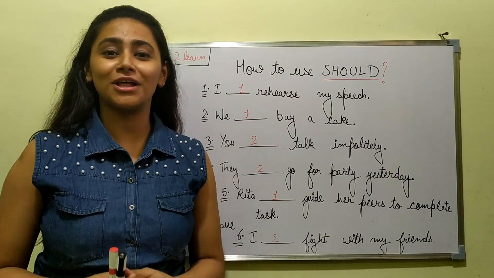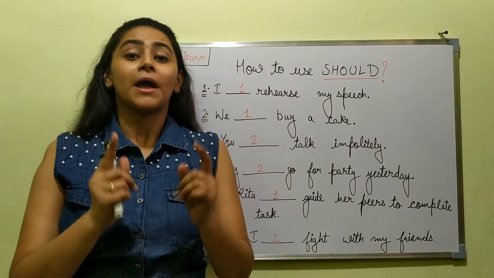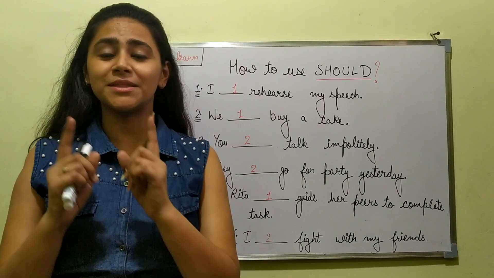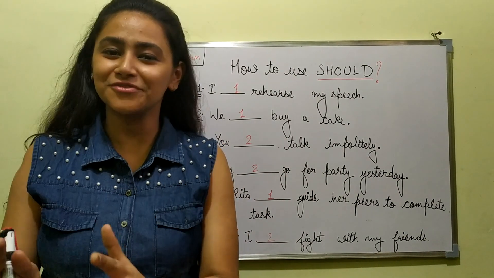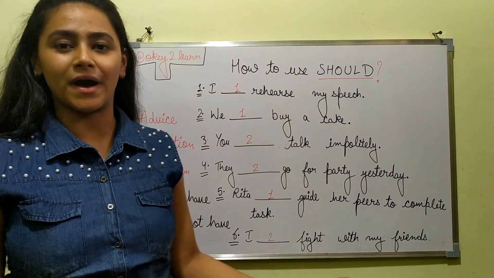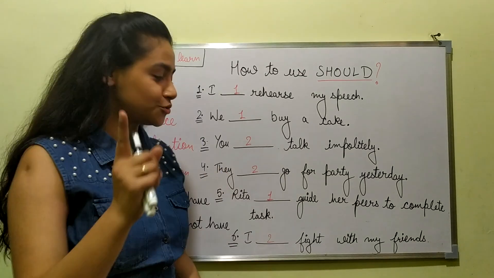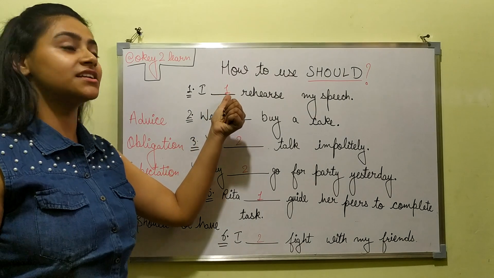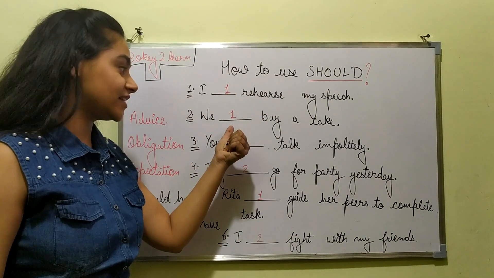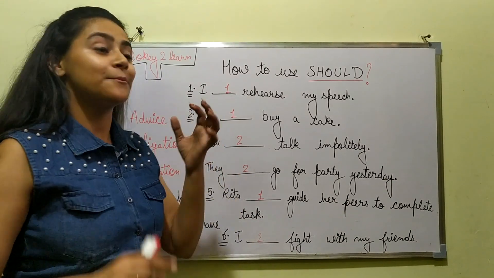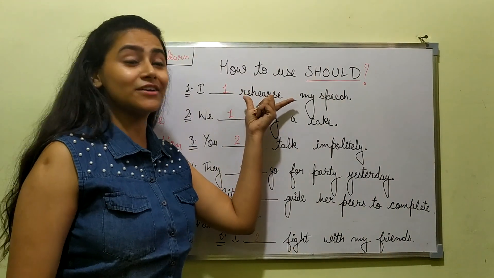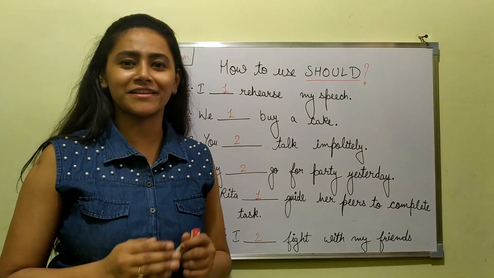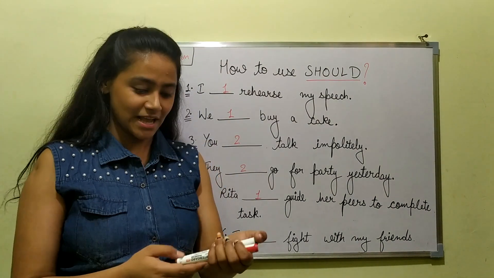Now it's time to practice. We are going to focus on how to use 'should have' in both positive and negative. Using 'should' for present and future is quite easy, so let's practice using it for past. I have an activity for you: number one means 'should have' and you form a positive sentence; number two means 'should not have' and you form a negative sentence. What I want you to do is make the correct change in verb form. I hope you are carrying your notebook to write and practice this activity.